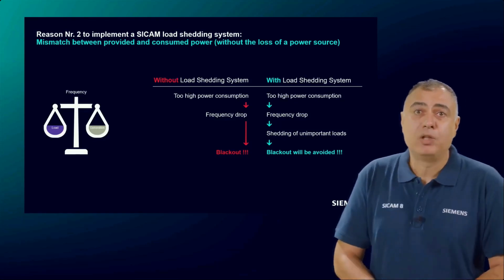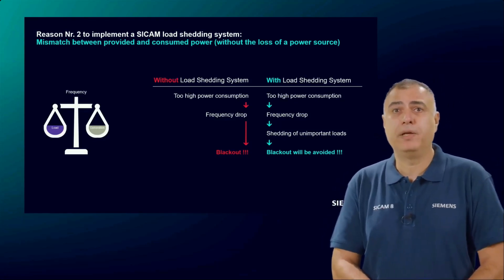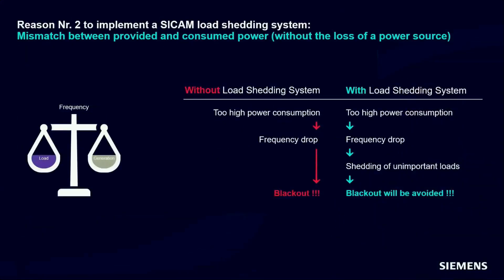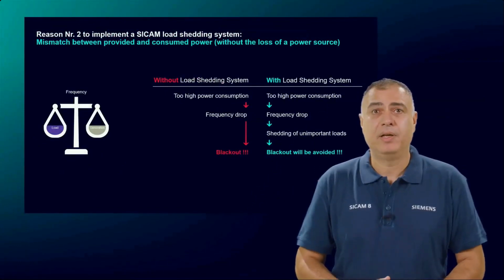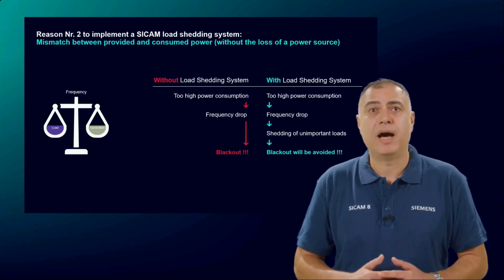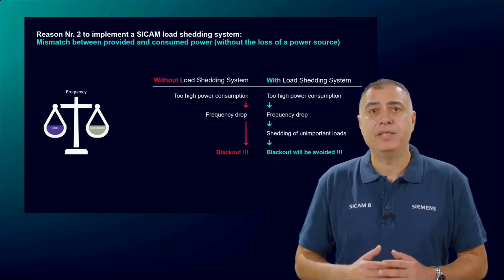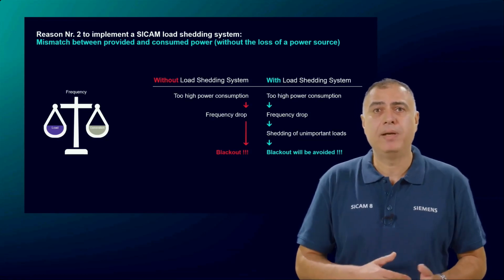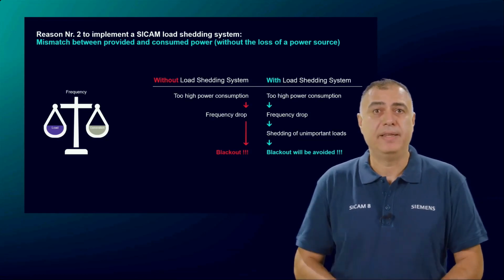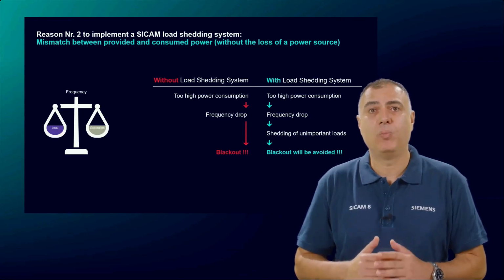Reason number 2, also this is a typical use case. In many industrial applications, the different processes normally do not run simultaneously. For this reason, the power generators are not designed to cover the maximum possible power consumption. However, if the power restrictions are not observed and too many consumers are switched on, then there is no longer balance between available and consumed active power. In this case, again, a frequency drop will occur.